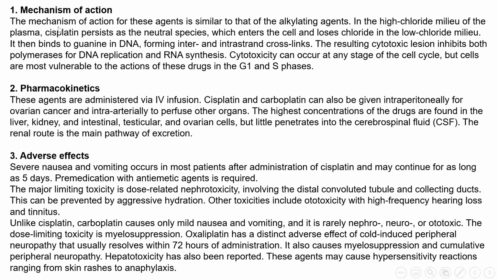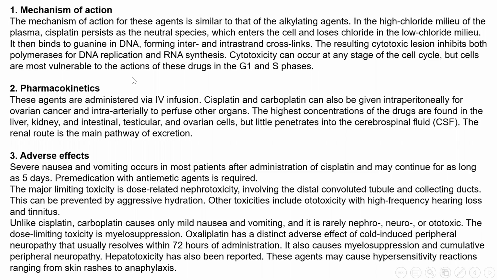Mechanism of action. The mechanism of action of these agents is much similar to the alkylating agents. So in the presence of high chloride environments, these agents, especially cisplatin, stay in the neutral species, so it is in its original form. While after entering the cells, there are low chloride levels inside the cells, and this leads to generating an active metabolite. It is a similar story to what we discussed with the alkylating agents.